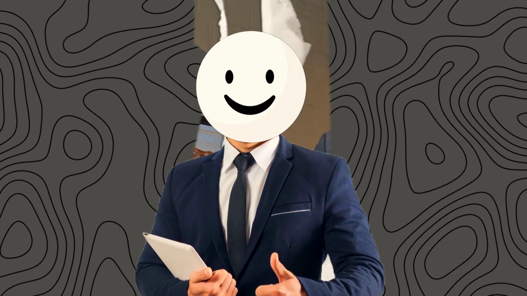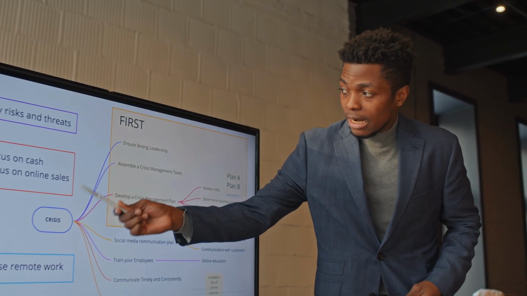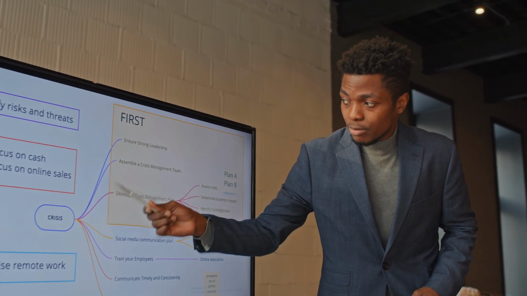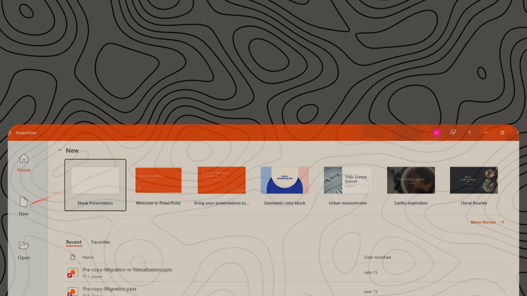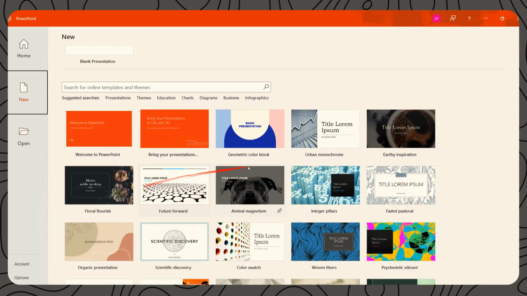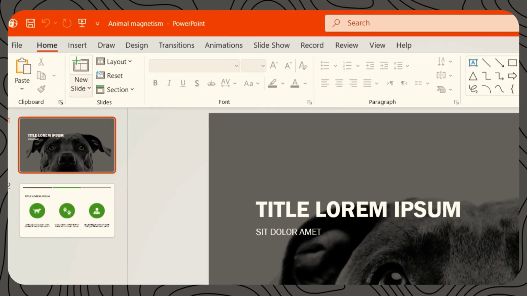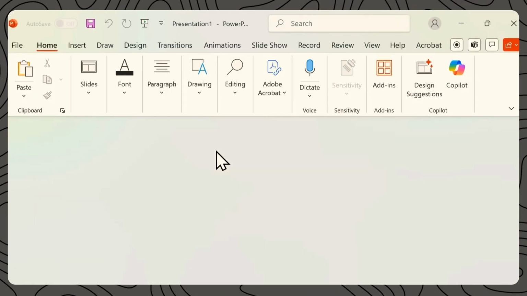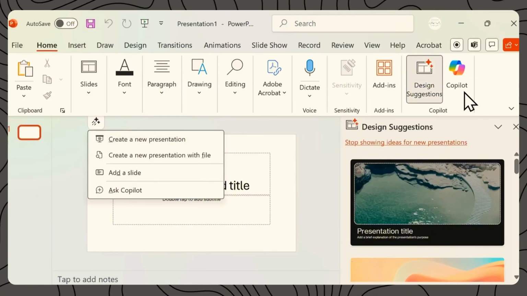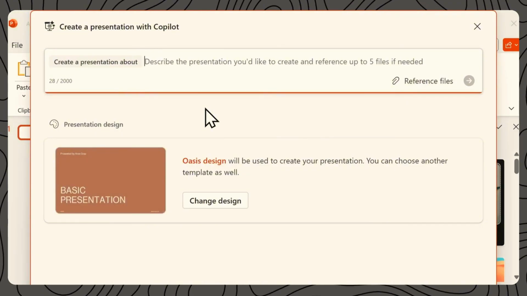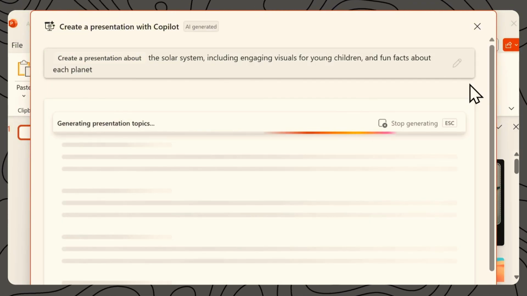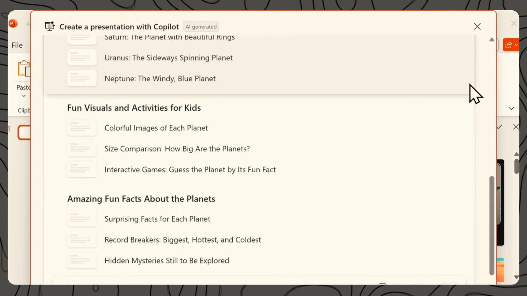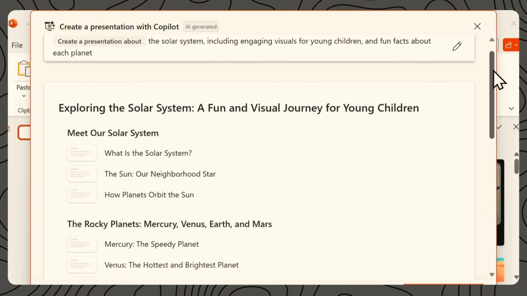Welcome to This Explainer. Look, we're diving straight into a massive, frankly radical shift happening right now in how we all work. If you've ever spent hours painfully aligning text boxes or formatting data, well, you already know the grind of document creation. But a fundamental transformation has just hit. We are officially moving past the era where AI just throws ideas at a blank wall, and we're entering the era where AI actually does the manual, tedious labor for you.